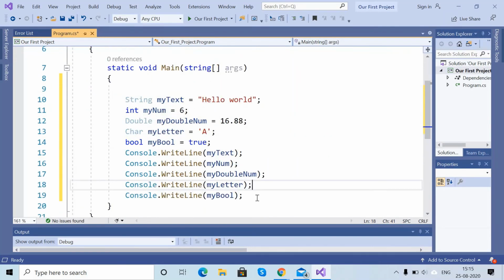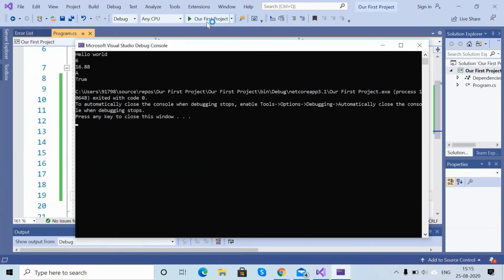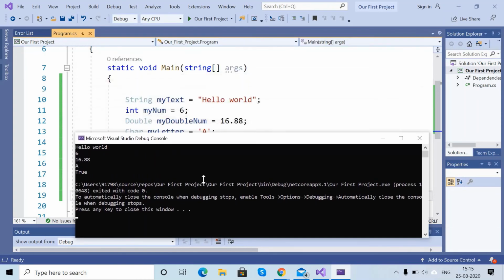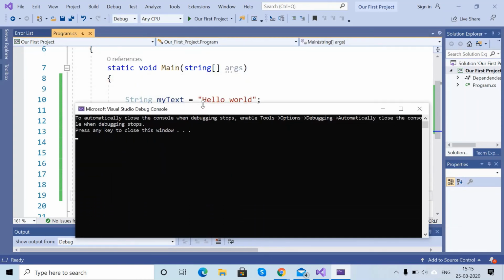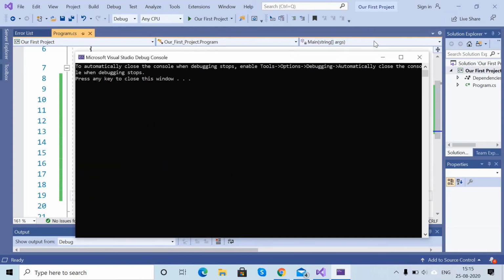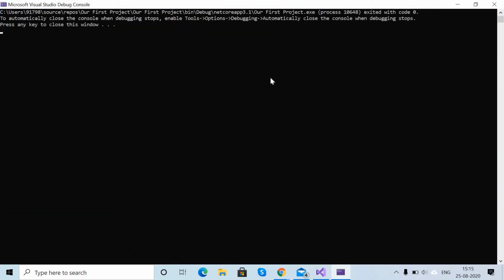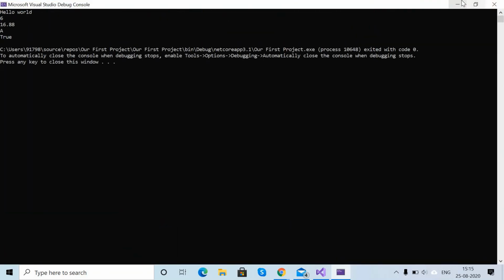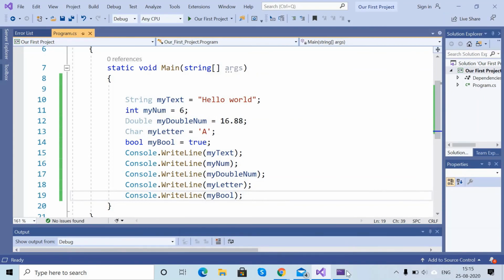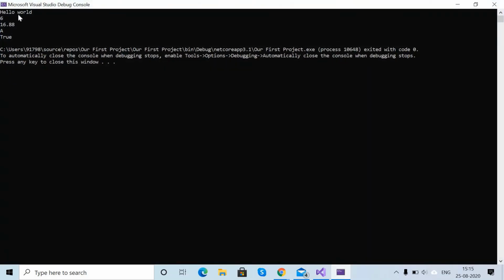Now we'll run this. Let's see. As you can see it is working. The first one was hello world, and here as you can see, hello world.